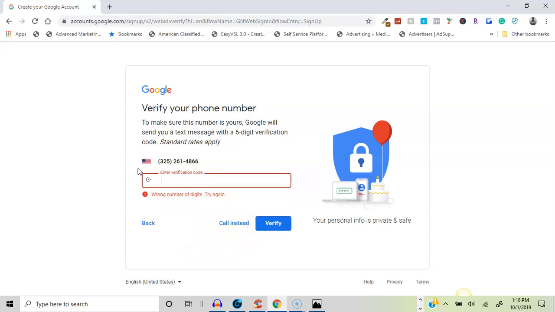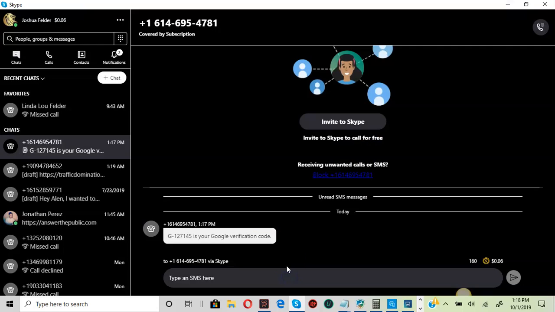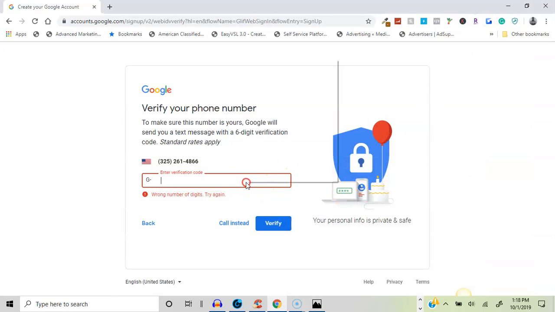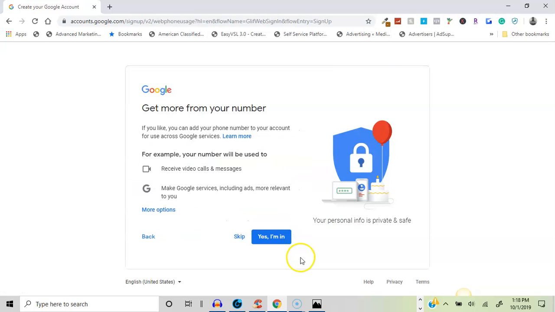Okay, let's try that again. Come back. And this was at 117. Okay, I didn't grab the whole thing. And paste. Verify. And there you go.